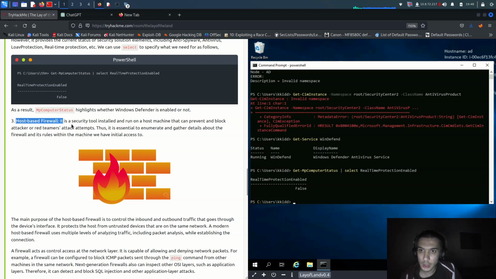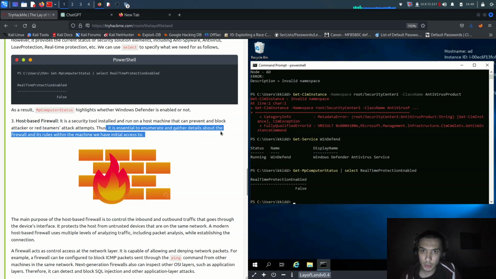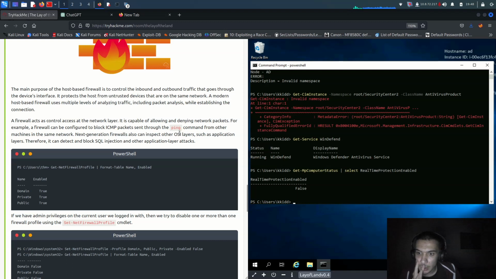Host-based firewall. It's a security tool installed to run on the host machine and currently block the attacker and red teamers' attack attempts. Thus, it's essential to enumerate and gather details about the firewall and its rules, given the machine we have initial access to. So, alright.